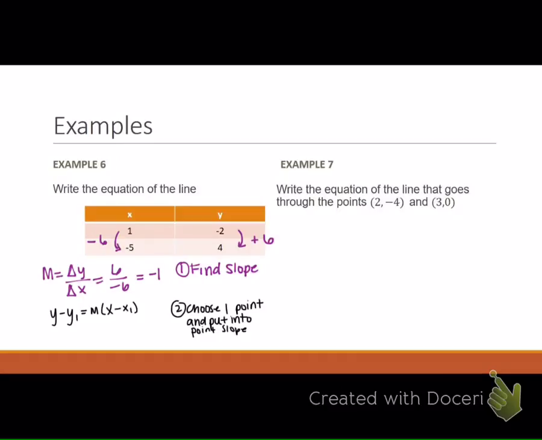All right, which one of those points, Jayla, do you want me to use? Do you want me to use the top one or the bottom one? The top one. So we're going to use this point with our slope of -1. So we have x1 and y1 and our slope right here of -1. Put this into the equation for me, Connor. Y plus 2 equals, what's our m? Equals -1 times x, plus or minus? Minus 1. Okay, very, very good. Now we can get that into slope-intercept form.